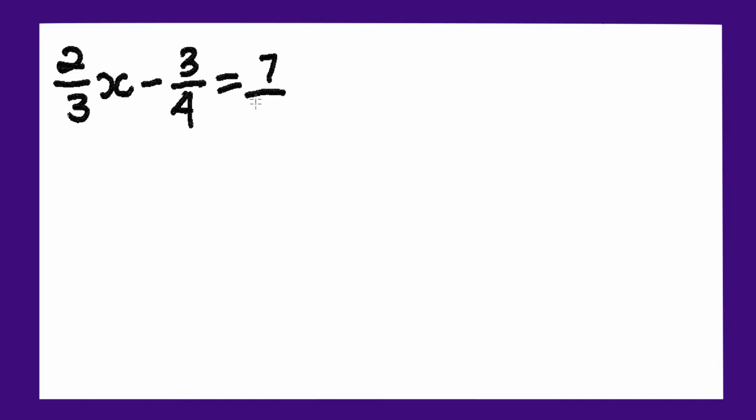So guys, we are going to take a look at our second question. So Erin, here's another interesting question. It's actually one of my favorites. It's 2/3 x, 2 over 3 x, minus 3 over 4 is equal to 7 over 6 minus 2 over 9 x.